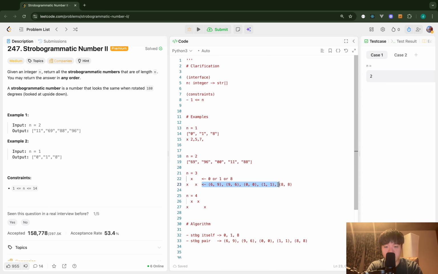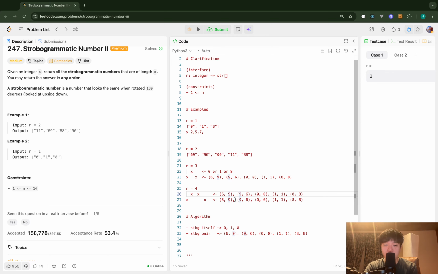This should be the strobogrammatic pair, and also this should be 2. So I think of every combination of these pairs.